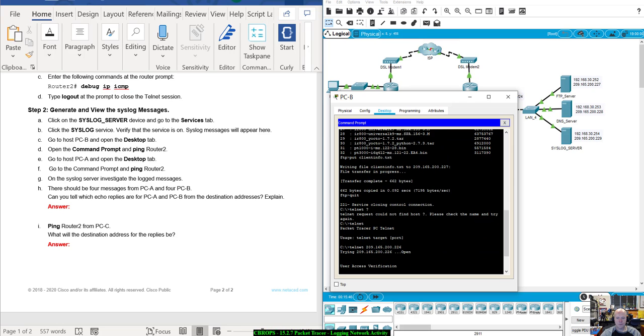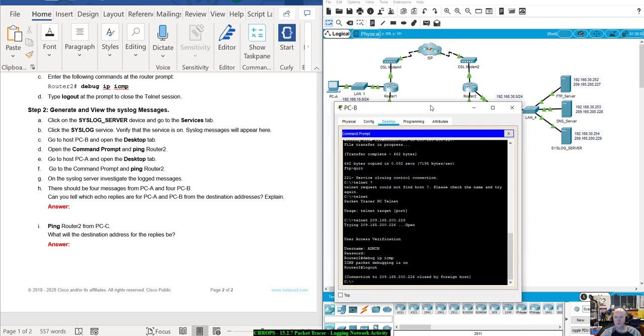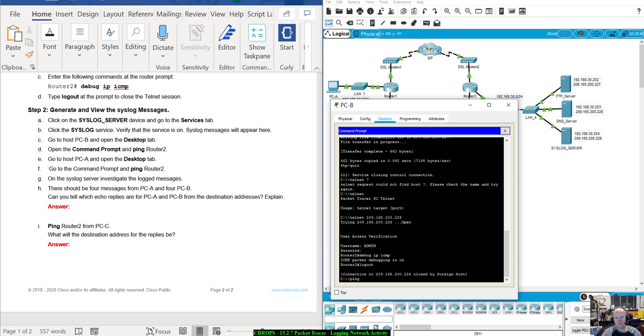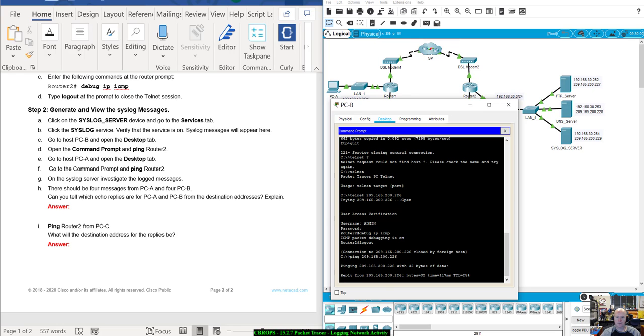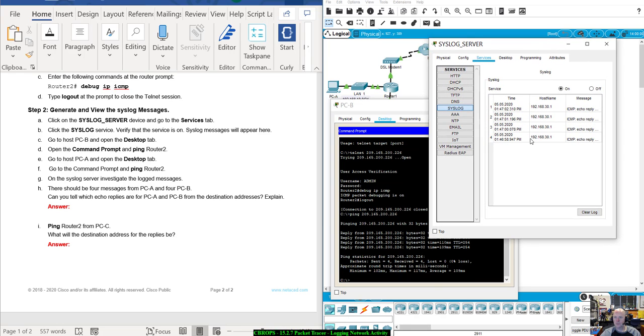Alright, let's see. Open command prompt and ping router 2, which was that same IP address I just closed down, 209.165.200.226. Alright, notice we're getting messages. Go to PCA and open the desktop tab, go to the command line and ping router 2.